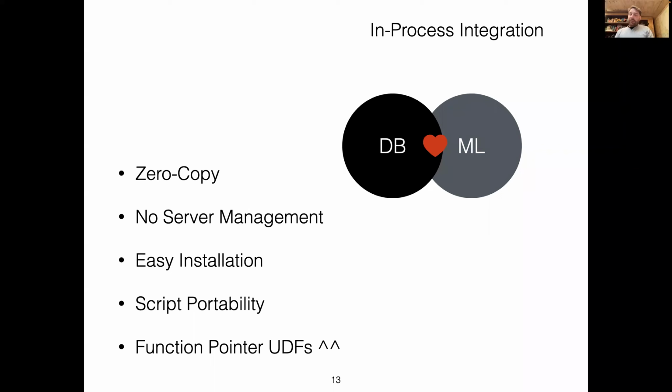For example, if you want to share data between two things running in the same process, it's quite easy. You just point to a pointer. If the data is in memory, somebody allocates some memory, writes some stuff to it, and then if you want to hand it over to some other piece of software running in the same process, you can just say, hey, here, this pointer, there's some data there, here's the layout, go figure it out. That's really nice. We can even do zero copy. We can even say, hey, database system, I want you to read some data, but it's actually over there. And you can just scan it as if it were a table without ever copying it.